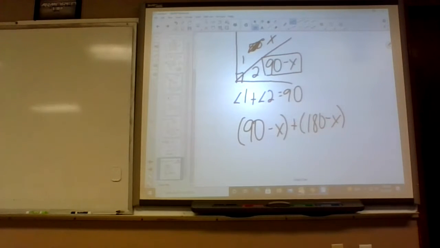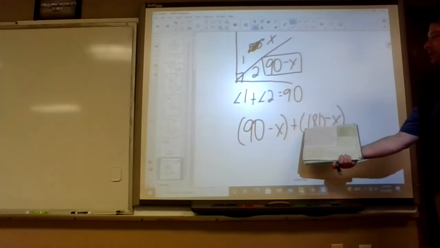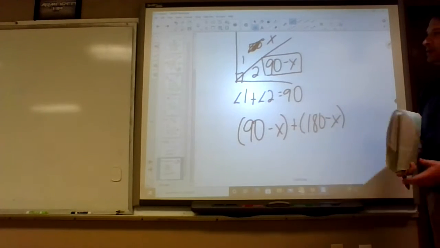Do the parentheses matter on this problem? No, because when you add, parentheses don't really do anything. They just do what would have been done anyway. Do the parentheses matter on number 4? Yes, that does matter. But on adding, parentheses don't really matter, so I could have been right if I didn't write them.